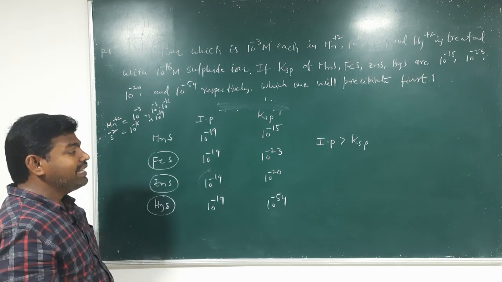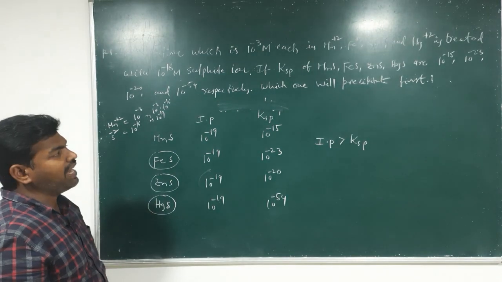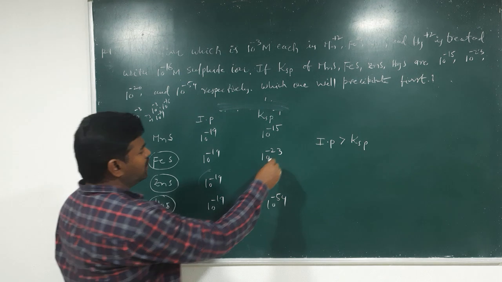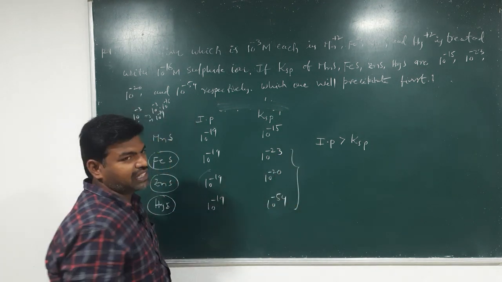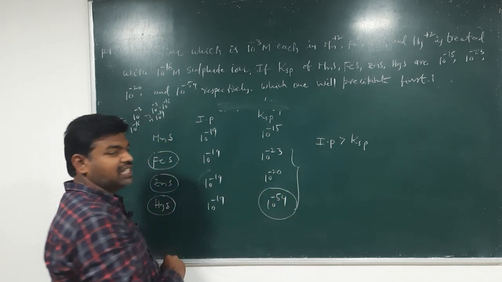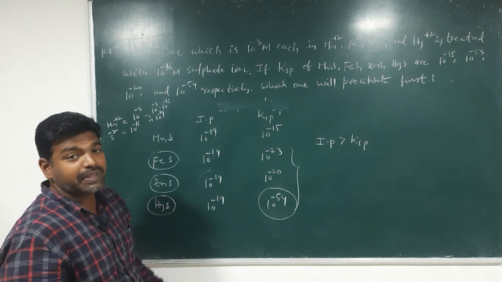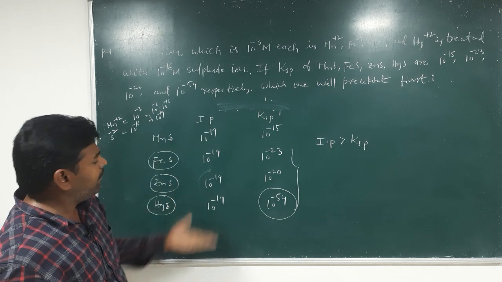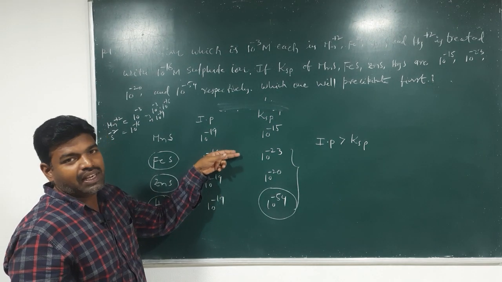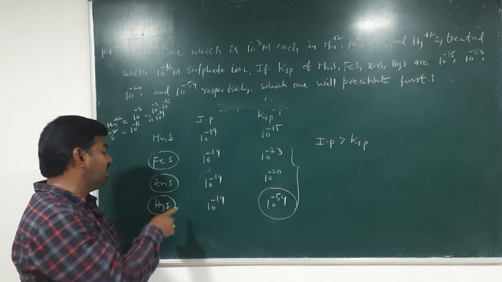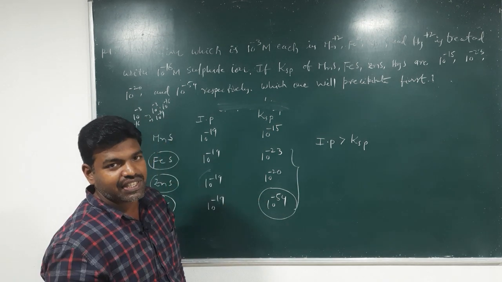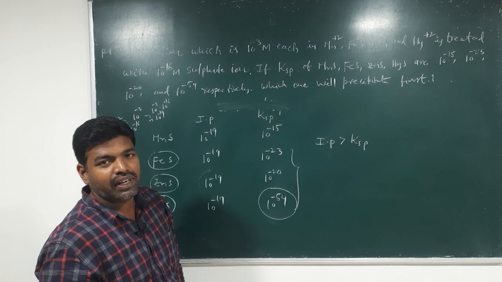The rule is that the ion with the least solubility precipitates first. In these three solubility products, solubility is very low in the case of HgS. So, HgS precipitates first, then precipitation takes place in ZnS and FeS. Precipitation takes place in HgS first because the ion with the least solubility will precipitate first. Now, we shall go for the second problem.